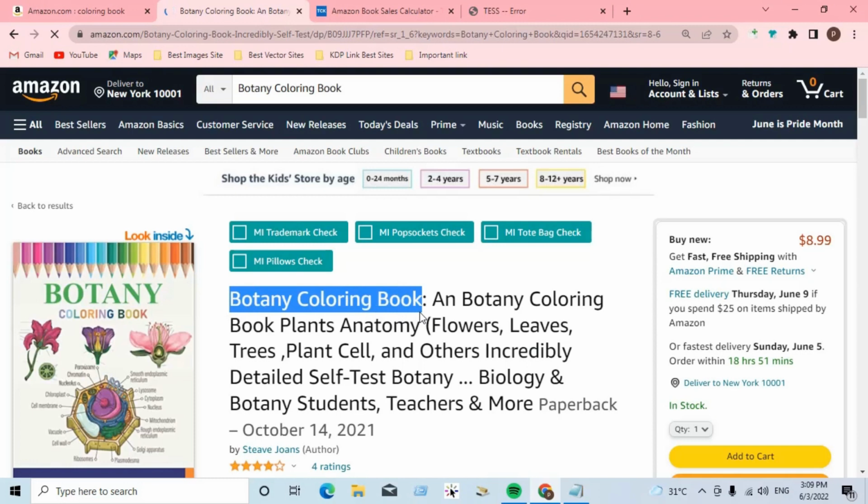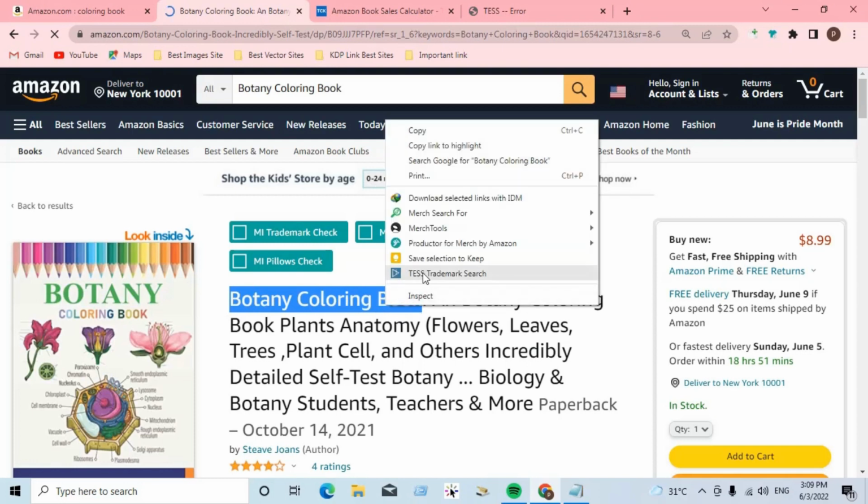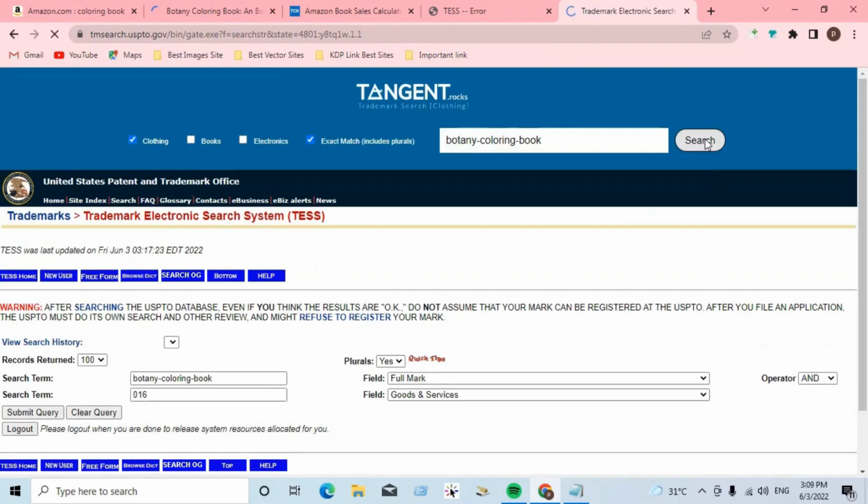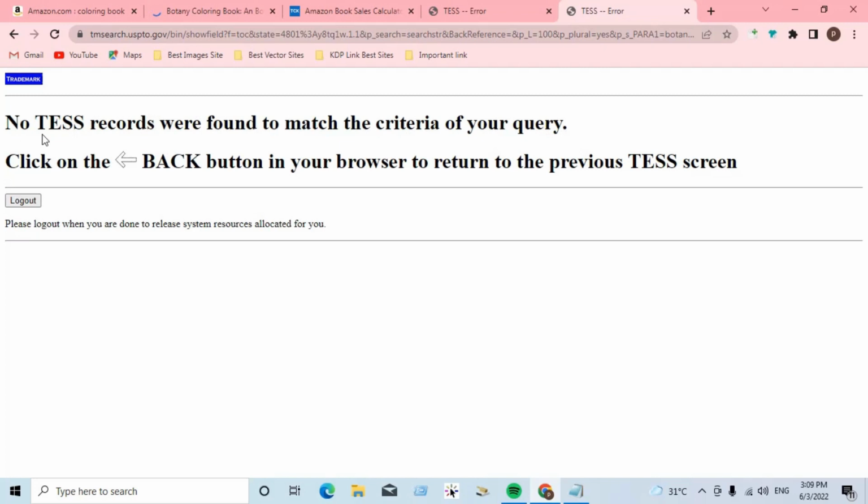And botany coloring book TESS, no TESS records are found to match the criteria of your query. So when you find any type of niche that shows the result no TESS records are found to match the criteria of your query, then this book we make and upload to Amazon KDP safely.